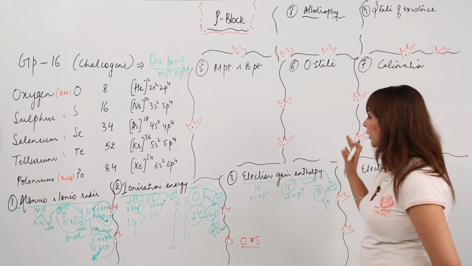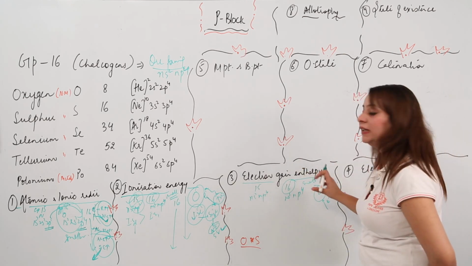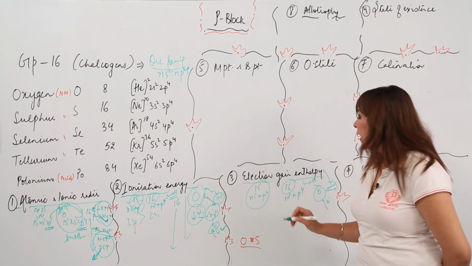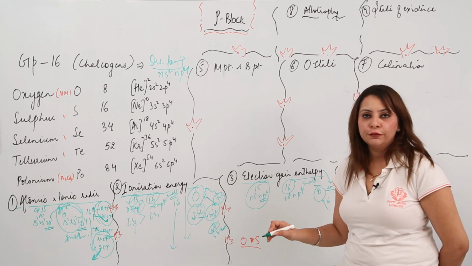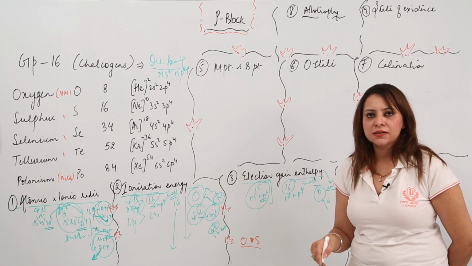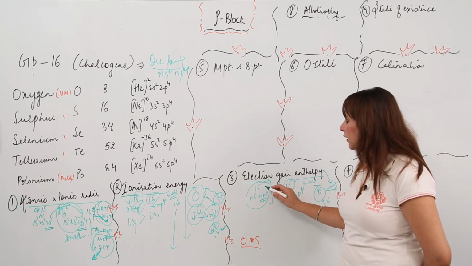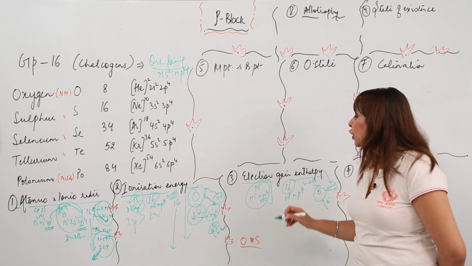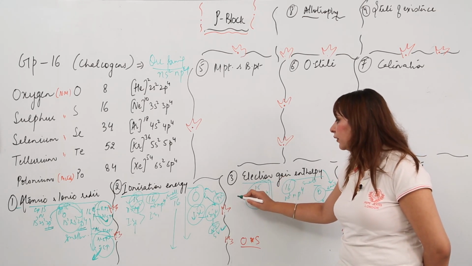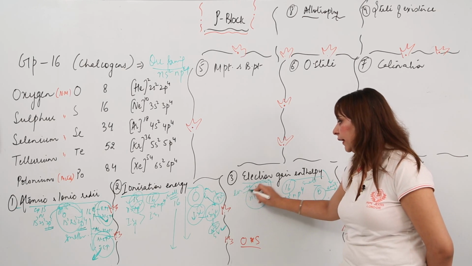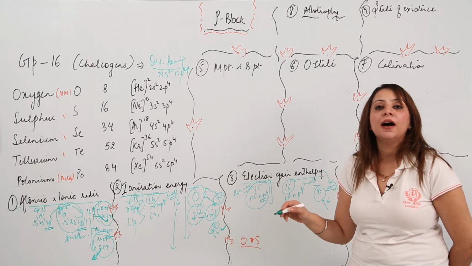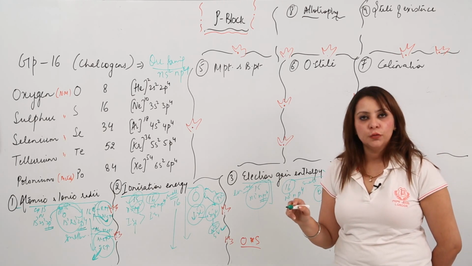So now if we apply this in the 15th and 16th groups, we see that the 15th group is bigger in size, and moreover it has a stable configuration as compared to the 16th. So that means it doesn't want an electron to be added in its valence shell. So its electron gain enthalpy will be less negative. That means it does not have attraction for the upcoming electrons because it is already half filled, and we know that half filled configurations are almost stable.